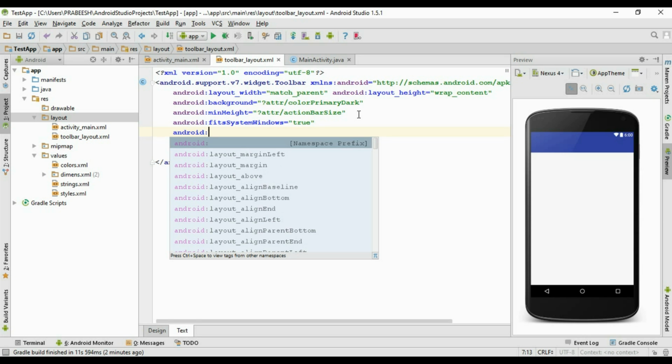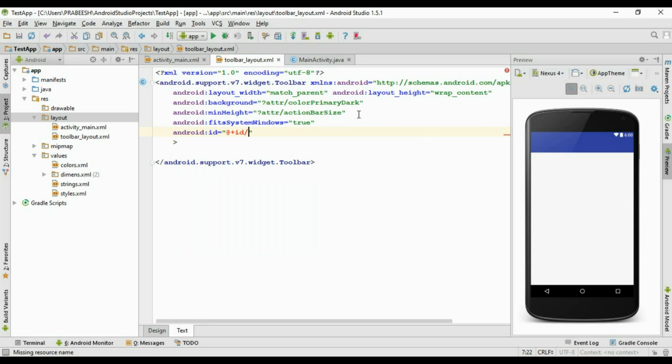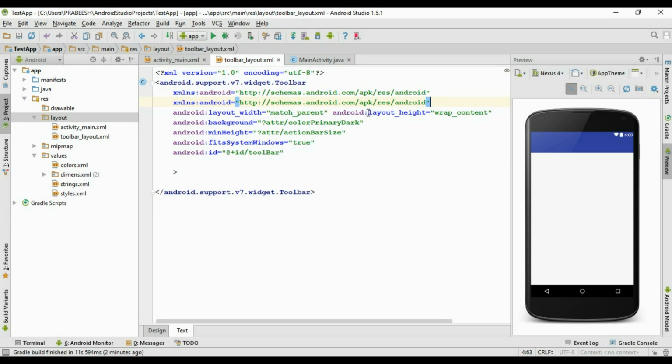Now specify an ID for this toolbar. Name the ID as toolbar. And finally we need to add a theme for the toolbar. So we need an additional XML namespace. Copy this namespace, paste it here, and change the name of the namespace into app.